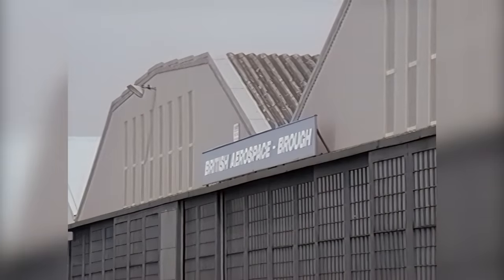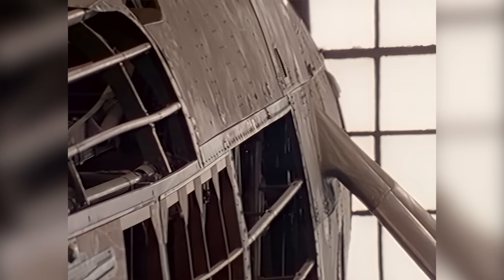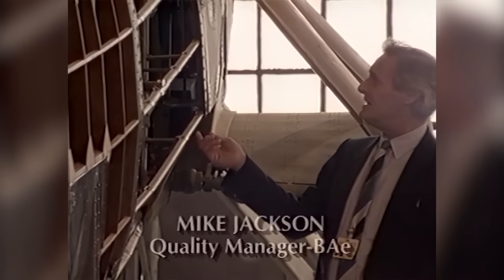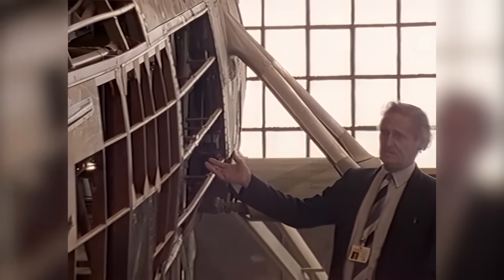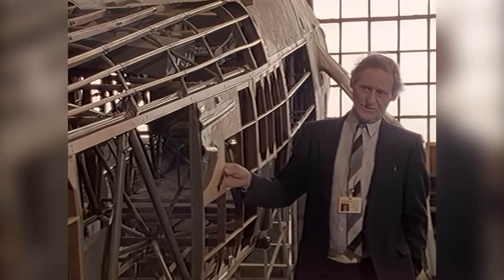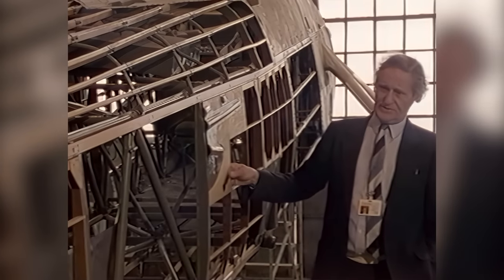Miles later, the convoy arrived at the British Aerospace Brough factory, more used to turning out Hawk trainers and major Airbus components. Mike Jackson begins an assessment. What we've got here is the basic fuselage. The superstructure, metallically, is very, very good. But because this is a flying aeroplane, we're concerned about some of the wood. As we know, it is a skilled task, and under those circumstances, we'll be looking for the kind of skills, the kind of people, and the companies that are able to do this kind of activity.